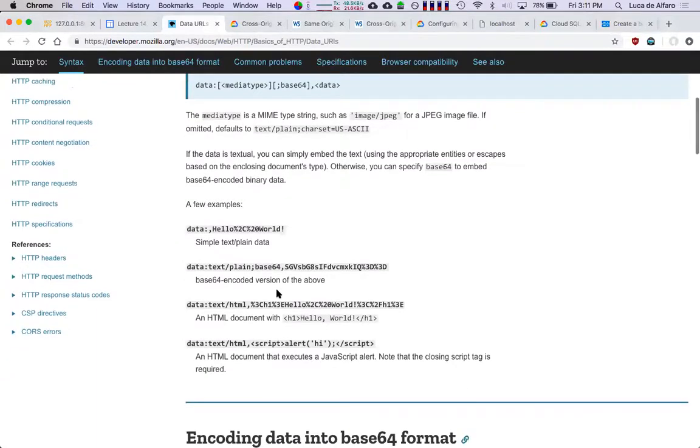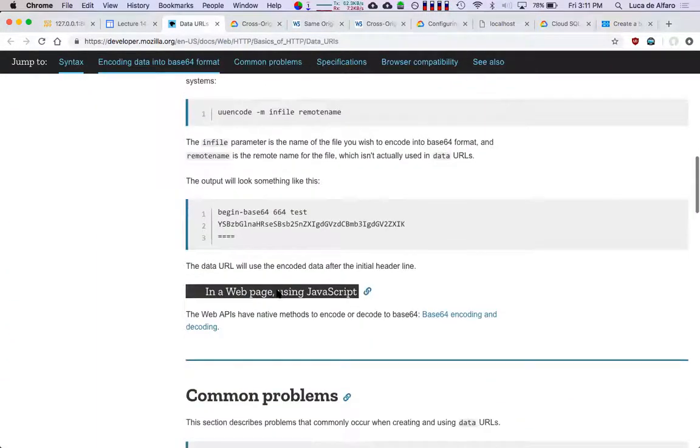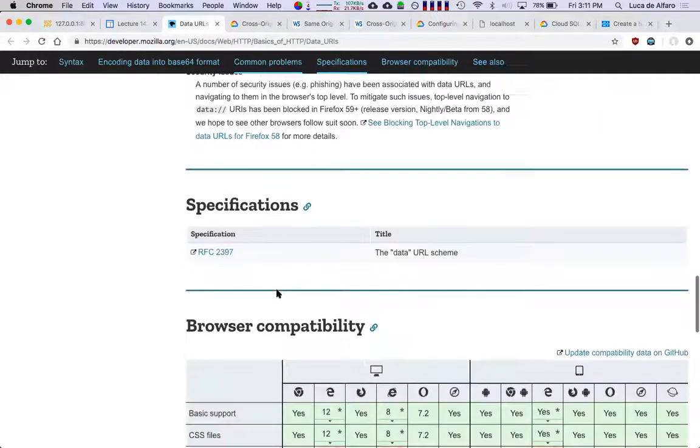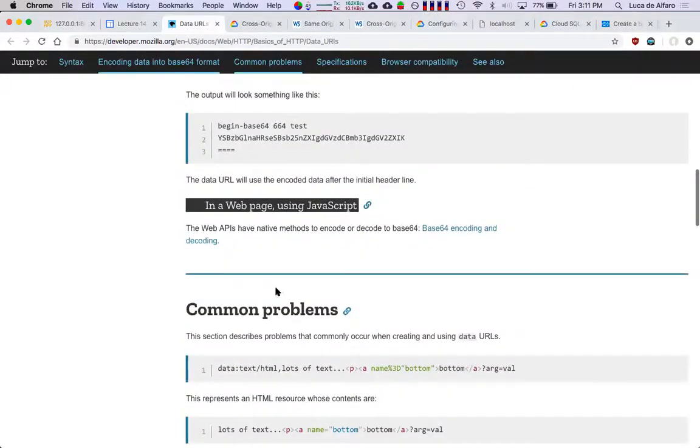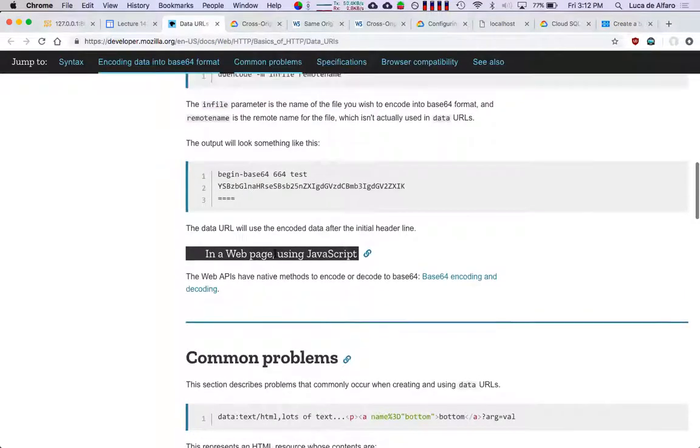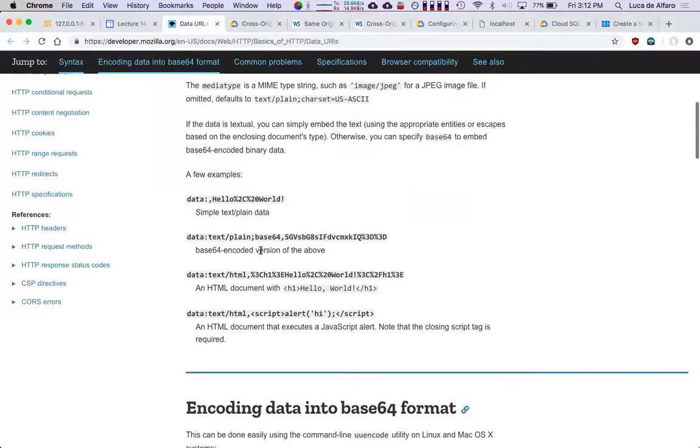So for example, this is... oh boy, they don't have an example with an image, but I think I will show you how this looks with an image. Okay, so the trick is this: we can build a data URL by reading the image bytes, encoding them in base 64, attaching to the beginning of it data colon image slash JPEG base 64, and then this stream of image bytes. And so we can synthetically cause an image to appear somewhere in the browser. That's kind of a cool trick to do, and it's a useful one.